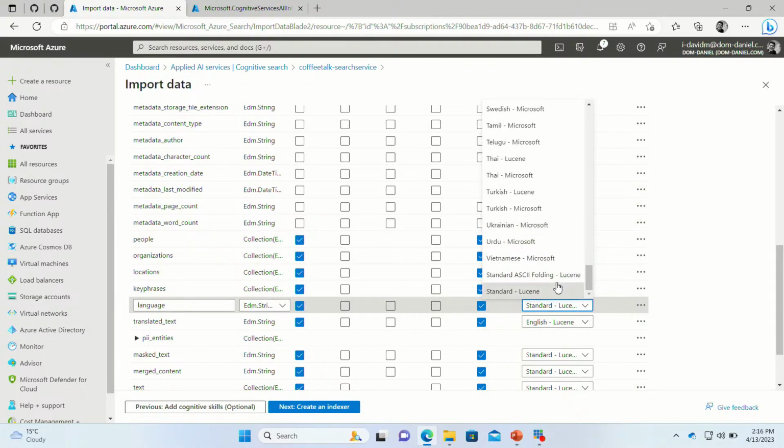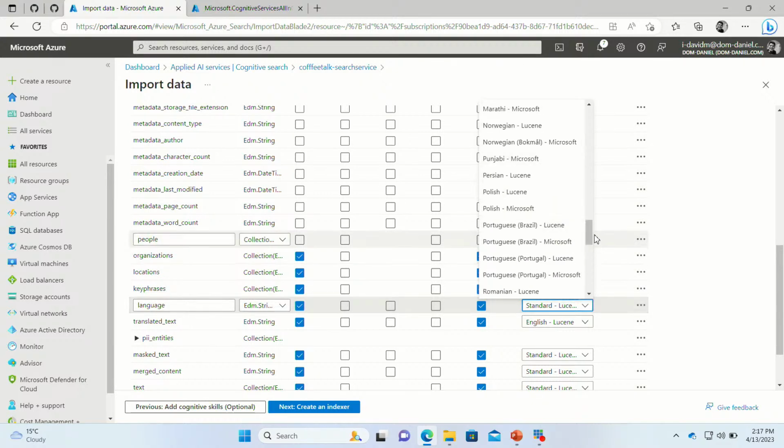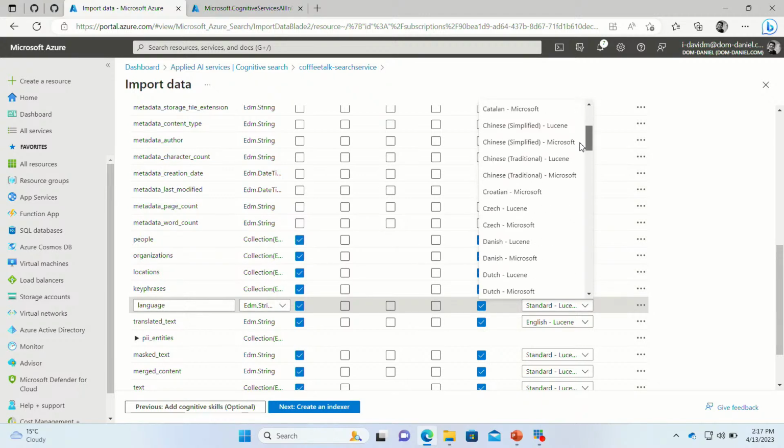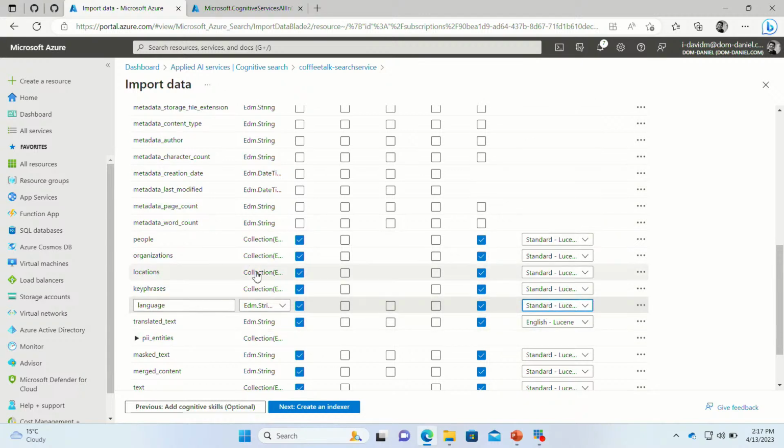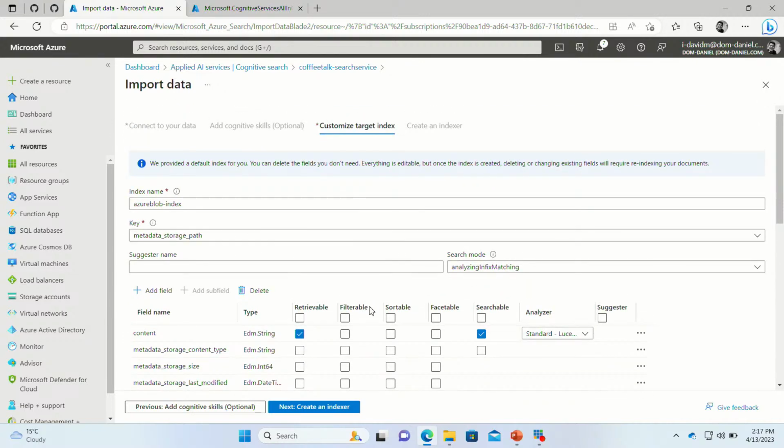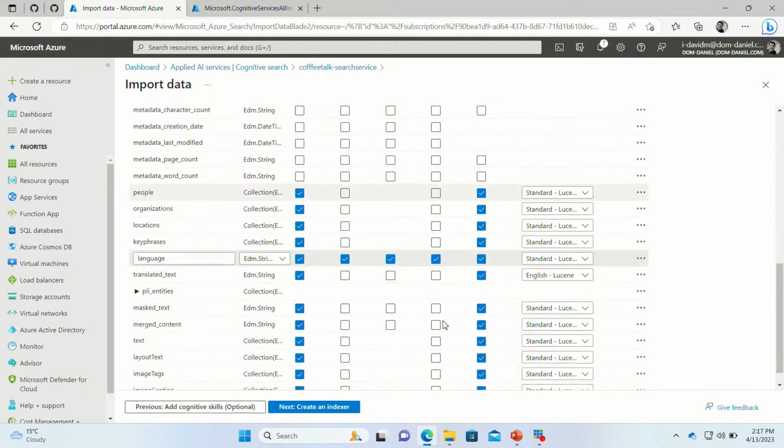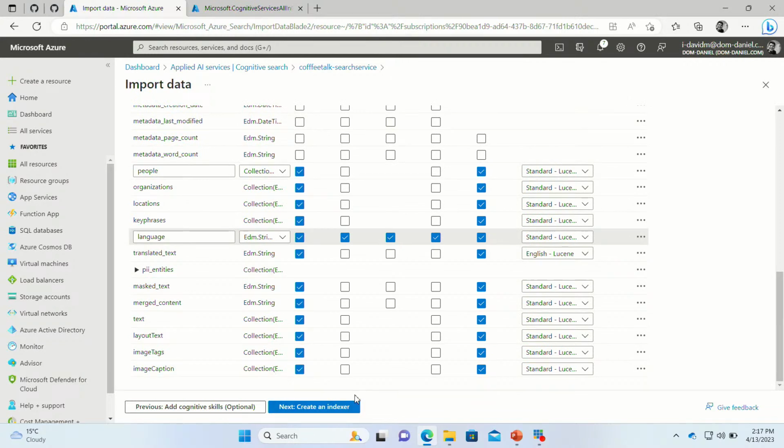And if it didn't detect it right, you can always change it to another language. There are other analyzers for you, which might work better or worse. But I want language to be a field I can filter on, so I'm going to enable all of this. These are filterable, sortable, and facetable fields. And so I will have a filter in my demo UI.